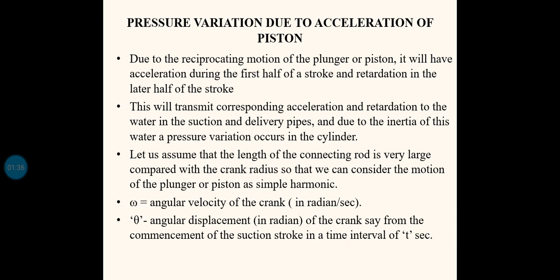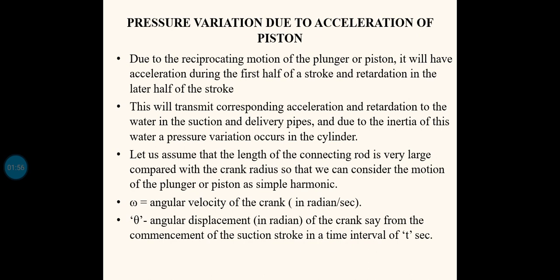Before going to the derivation, we have to assume an important thing, that is, let us assume that the length of the connecting rod is very large compared with the crank radius, so that we can consider the motion of the plunger or piston as a simple harmonic motion. If we take this assumption, then only we can use the equation for simple harmonic motion, which will be used in this derivation.